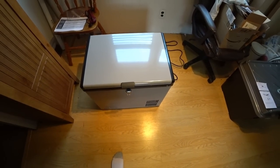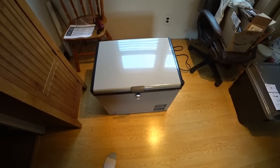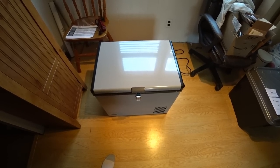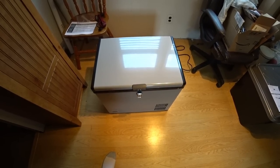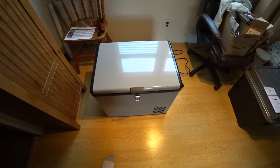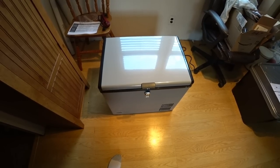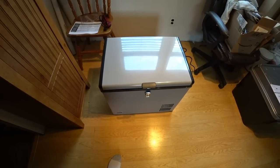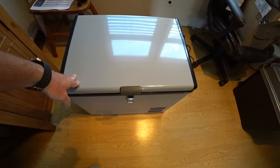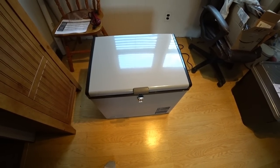Whenever you get yours delivered by whoever delivers it, don't just think because they delivered it upright that it hasn't been on its side or upside down at any point in time. With a compressor style refrigerator freezer like this one is, you have to let the refrigerant go back into the compressor before you plug it in. If you plug it in prematurely, it will burn up the compressor immediately. So every time I have any refrigerators that I've ever transported on their side, I make sure that I leave it upright for at least 24 hours. Now, their actual instructions say 6 hours, but I always do 24 hours because it's better safe than sorry. It's instant fry on the compressor if you don't.